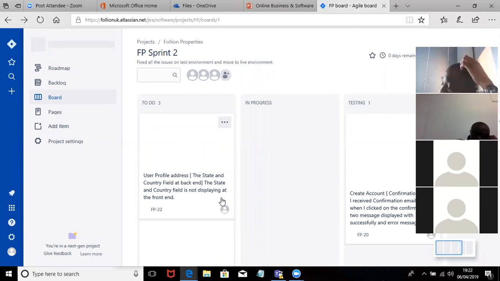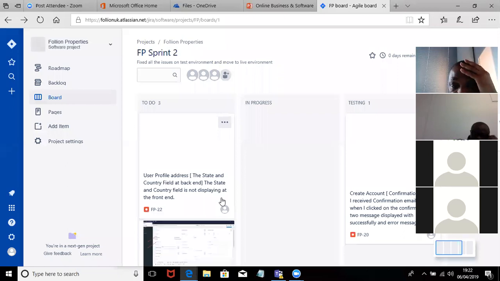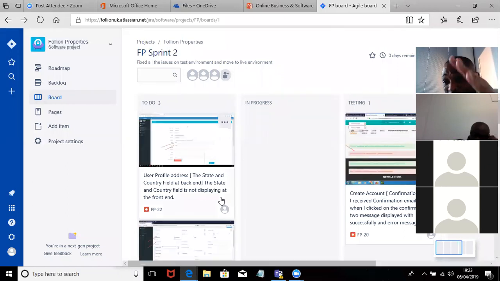So both what needs to be fixed in the form of bugs and what needs to be built are in that 2 weeks sprint. If you discover a bug in that 2 weeks interval, the developer must finish it before the next sprint, or otherwise they will move it to the next sprint. And all the tasks in the form of user stories, the requirements, must be put here into To Do. And this does not depend on the number of developers they have to execute the development or coding.